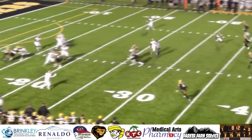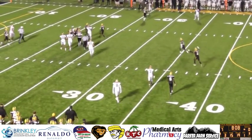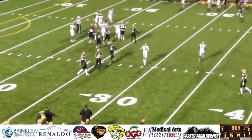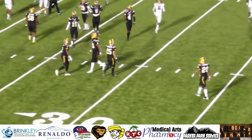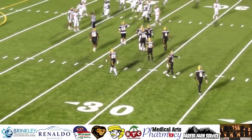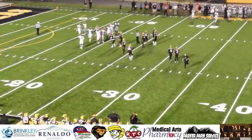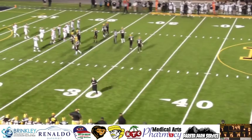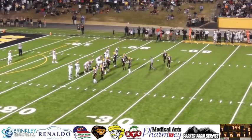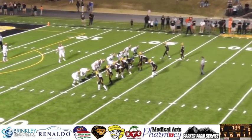Best to throw. Again, steps up in the pocket. This time he's going to tuck it, Jeff, and he's going to be sacked. Well, he's actually going to get a yard or no gain, and Day-Day Wilson's got him as a coverage sack, if you would, and Shelby's going to have to punt it away again after losing 5 on that series. So Shelby's gotten minus 4 yards so far in their 2 series. Well, again, Coach Wilbanks talked in our coaches' conversation about overcoming adversity, and we've got adversity early for the Golden Lions. Great job by the Kings Mountain defense.